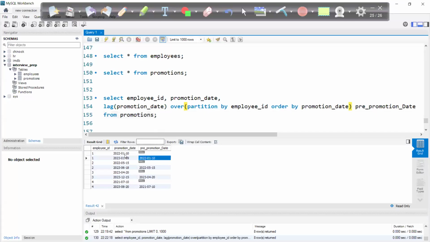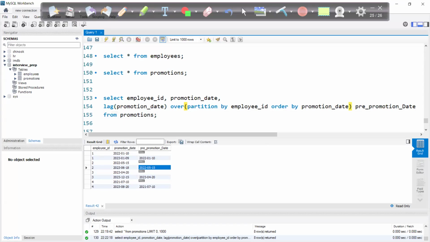Lag is what? Lag is nothing but your previous value will come in the front, the previous one will come in the front, and so on and so forth. So from this, we are getting the insight that we can track the promotion history now, right? So how the promotion is happening, all the history I can very well track it.